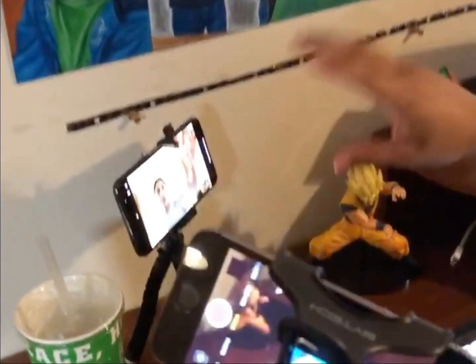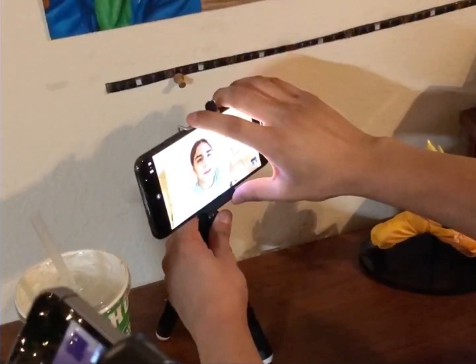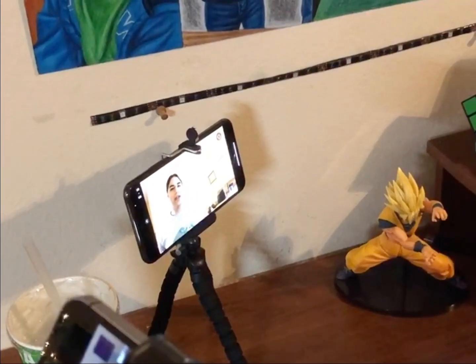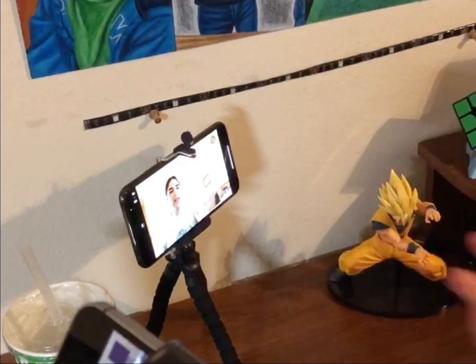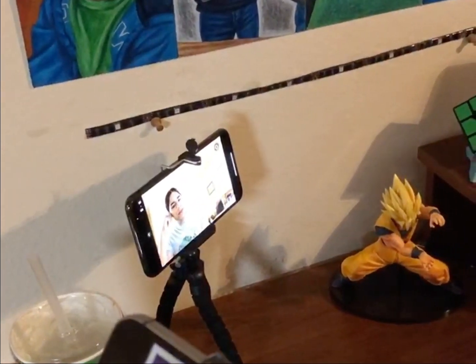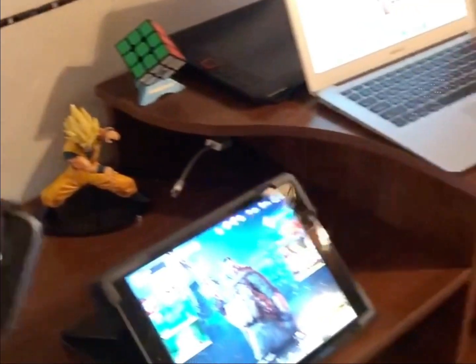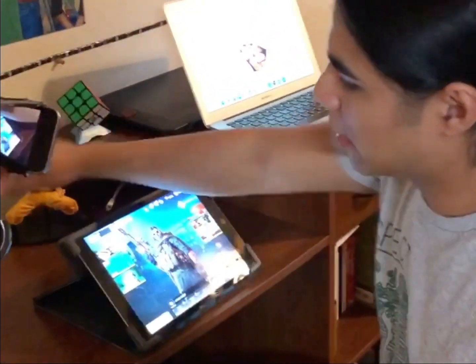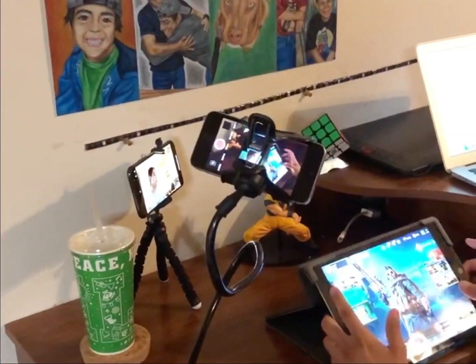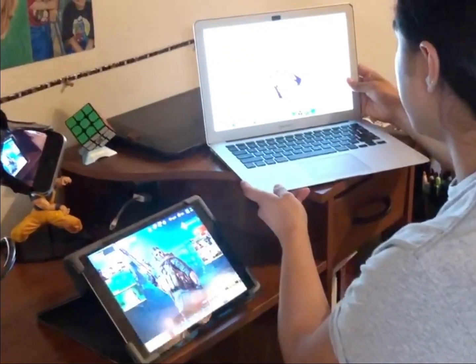Then I have my iPhone. This is my regular phone. This is what I use for talking, texting, calling, whatever. This is my normal phone. I just use the front camera. That way I can visually see what's happening. Because if I do the back camera, obviously it will be better quality, but I can't see what's happening. I don't know where I need to move it. And it's also on this stand right here. It's a tripod stand. And of course I got my iPad. And then I have my MacBook right here.